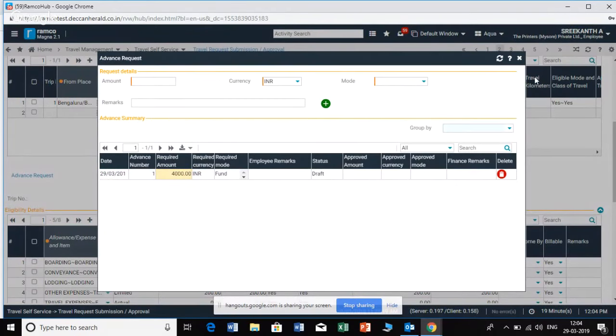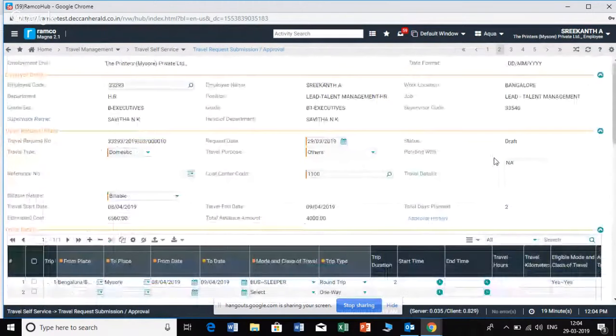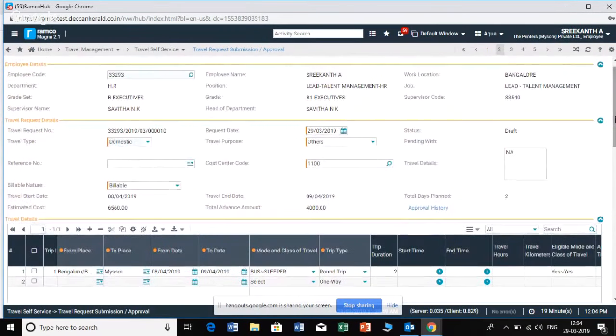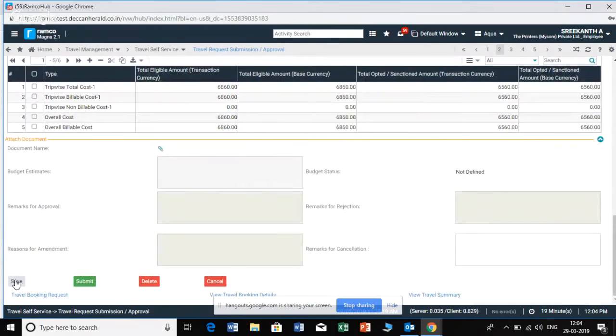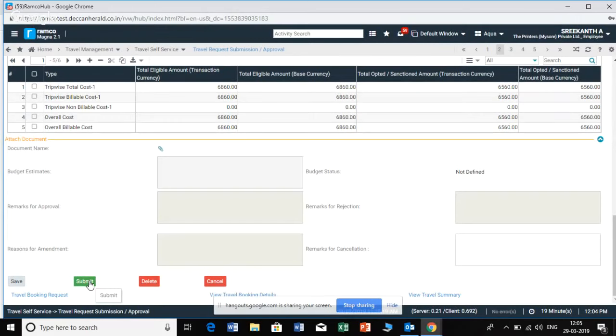After this is done, you can close the screen. Once you close the screen, if you scroll up to the top, it will show you the estimated cost for this particular trip and the advance amount that you're requesting for. Then you can again click on Save and then click on the Submit button.